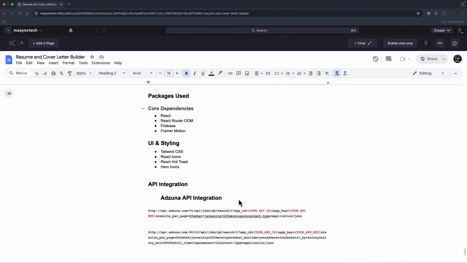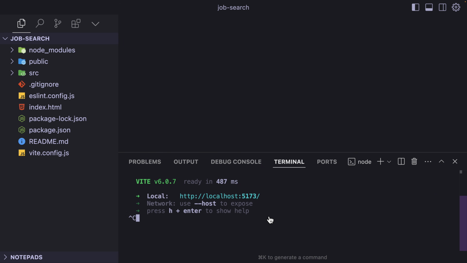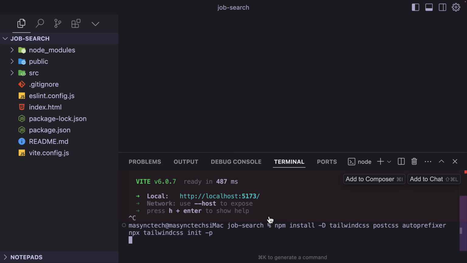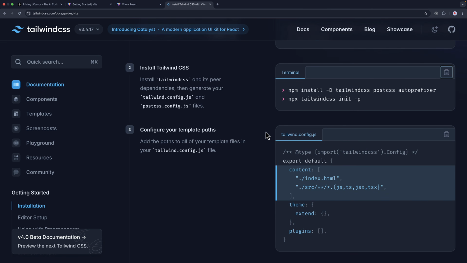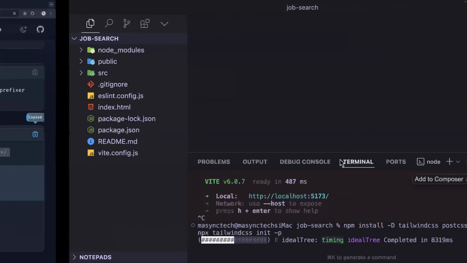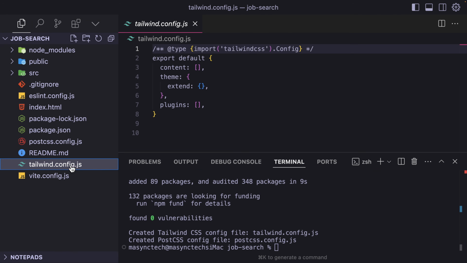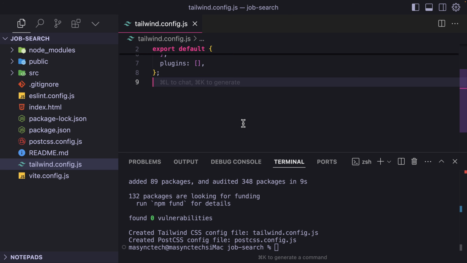Copy that and then back to our project. Let me shut down, paste, and then enter. The next step is to copy this code into the tailwind.config.js file, which is this one, and then replace with that.